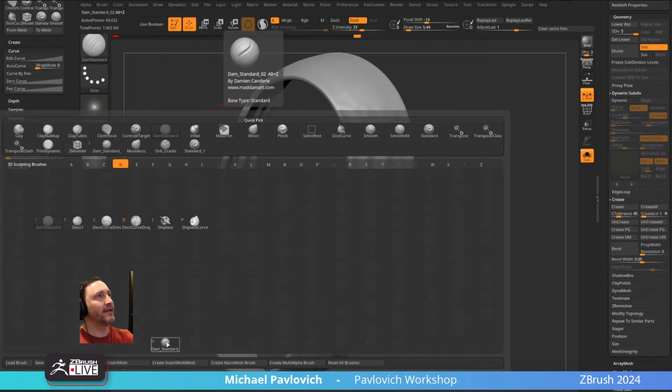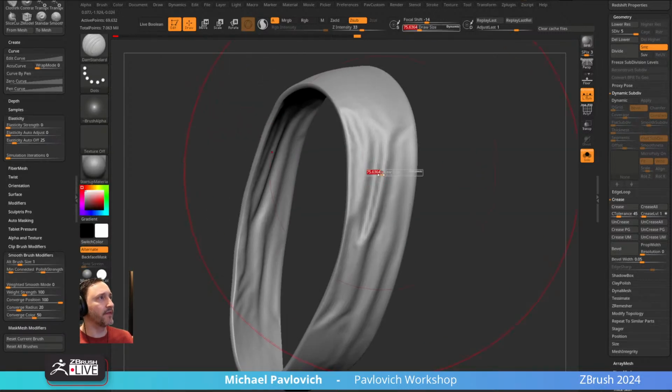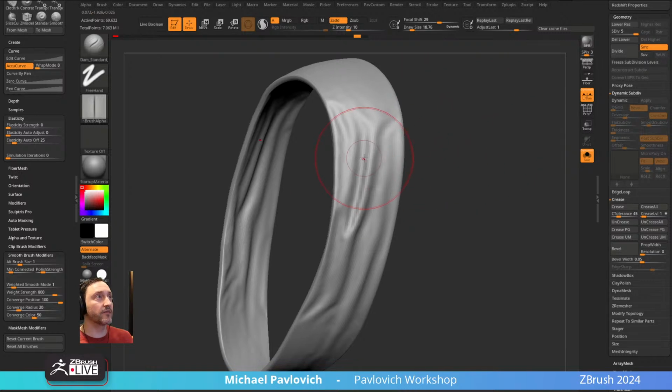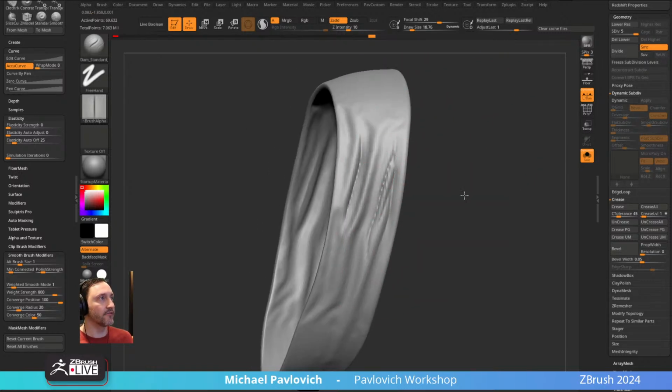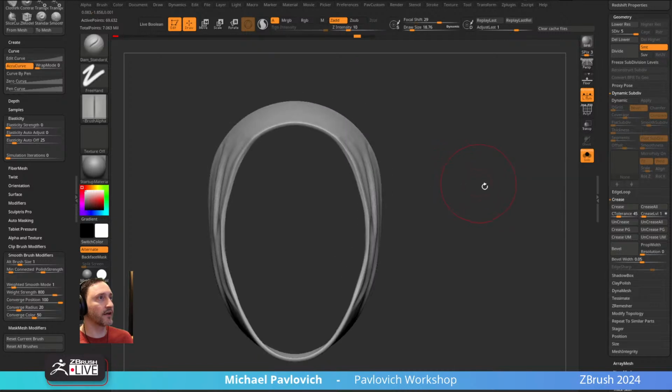Go to maddamnart.com, and I think Damien Carlisle. Sorry, I don't want to butcher that last name. I just know Damien. That'll go to his website, or you can just Google Dam Standard Brush, and it'll go to the Gumroad, and you can just download that. That's the regular Dam Standard, but Dam Standard 02 gives you that really nice carve in and then fold out look.